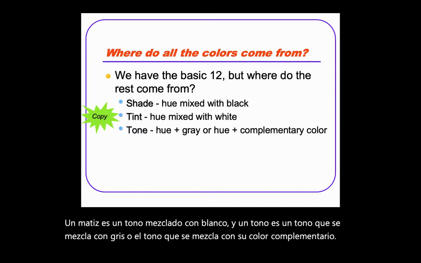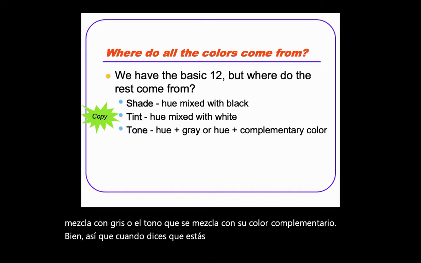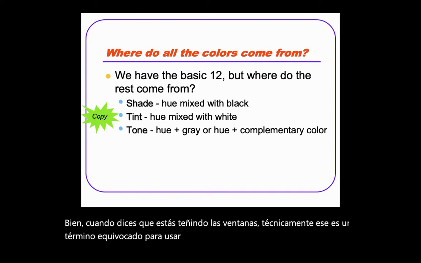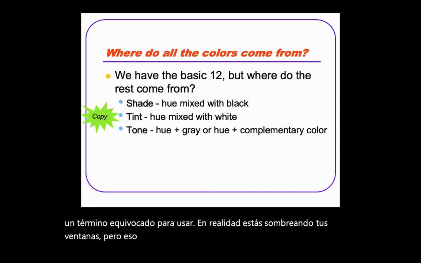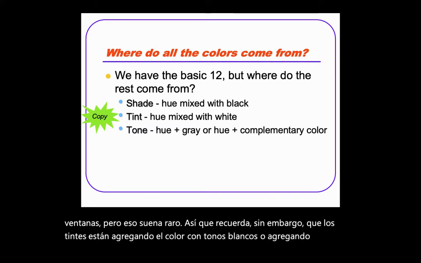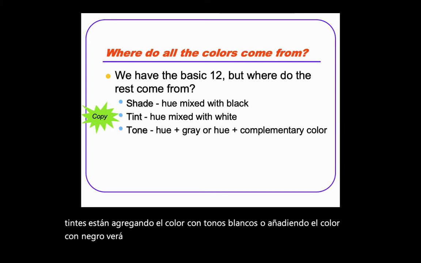Okay, so when you say that you're getting your windows tinted, technically that's a wrong term to be using. You are actually getting your windows shaded, but that just sounds weird. So just remember though that tints are adding the color with white, shades are adding the color with black. We'll see some examples on the next slide. Again, pause if you need to get that copied down.